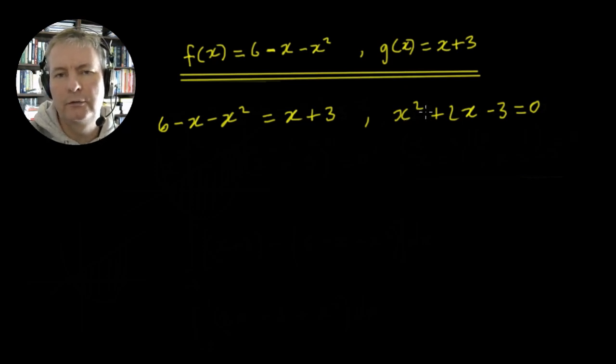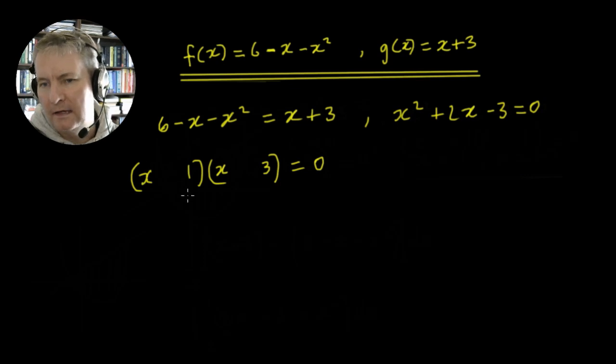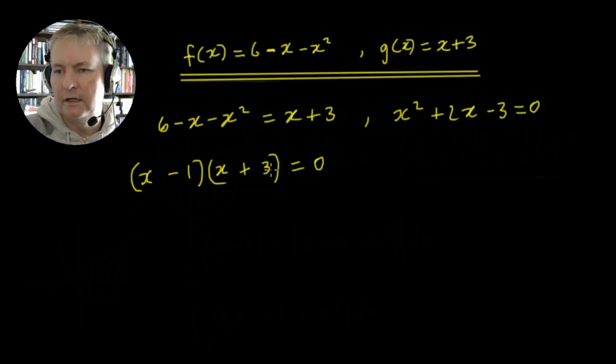Now we're going to cover quadratic equations later on in the course, but I'll show you the solution to this one here. In order to solve it, we can put it into two brackets equals 0. So we're going to have a value of x and a value of x, and in order to get 3 we have to multiply 1 by 3. So x times x will give you x squared. We're going to have plus 3x, and this one here would have to be a minus x, and then minus times the 3 would give us minus 3. So we can check that out.